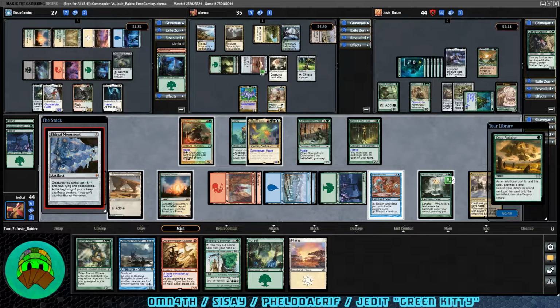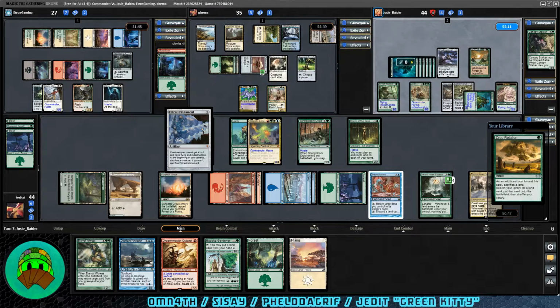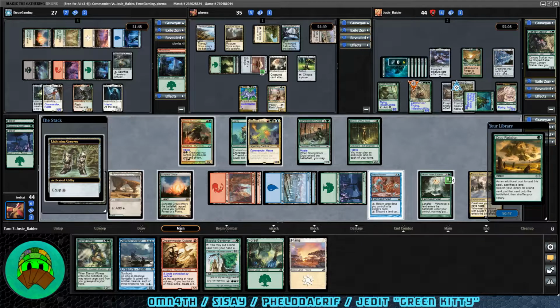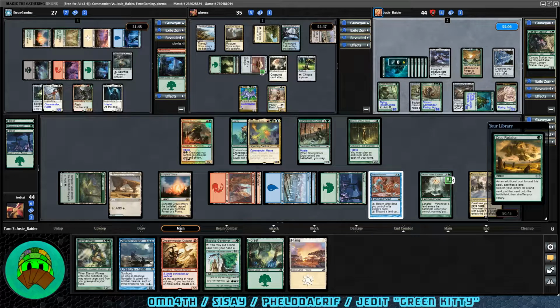Eldrazi Monument. Okay, yeah, I'd like some removal then, please. Did add some more removal to the deck. We'll go over that at the end of the game, too. But I'd like to see some now. Would be great. Lightning Greaves over to their commander. It is a 6/6 flying indestructible kitty.